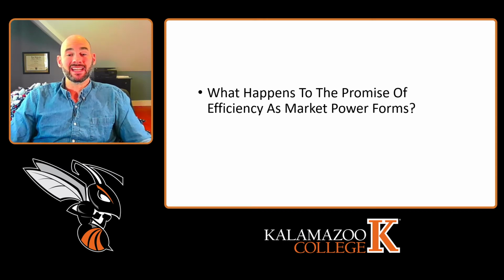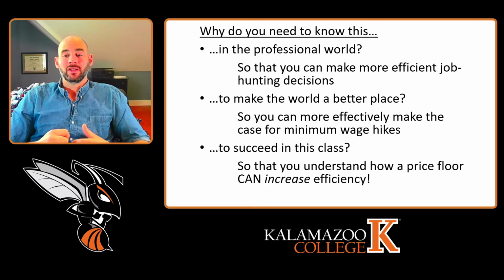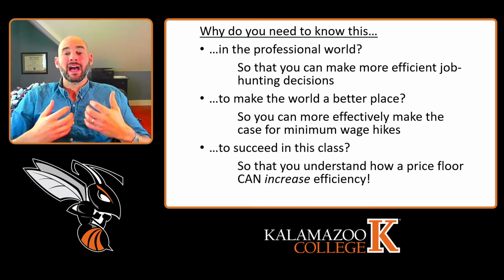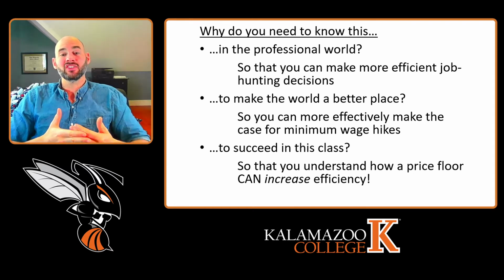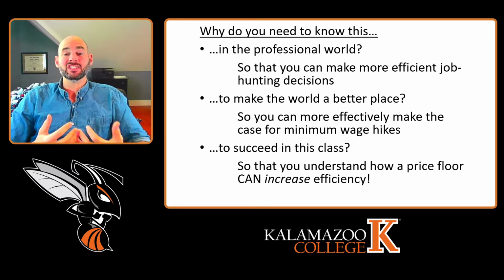And in this video, we're going to consider really one of the primary ways in which monopsonies create inefficiencies in our daily life. So as we're going to see in this video, monopsonies are going to be tied very closely, when in the labor market, to the minimum wage debate and to basically just the bargaining power and market forces in labor markets. So in your professional career, I believe that you need to be aware of the potential for monopsonistic labor markets so that you can make more efficient job hunting decisions.